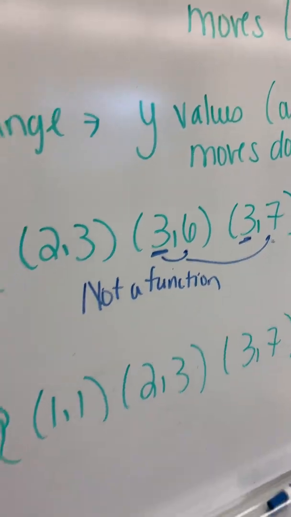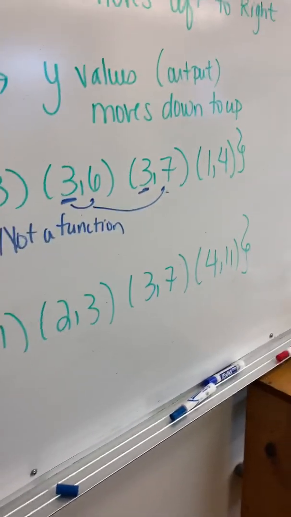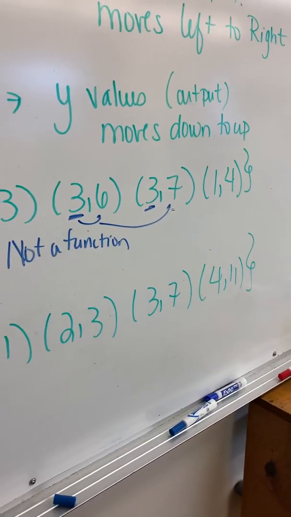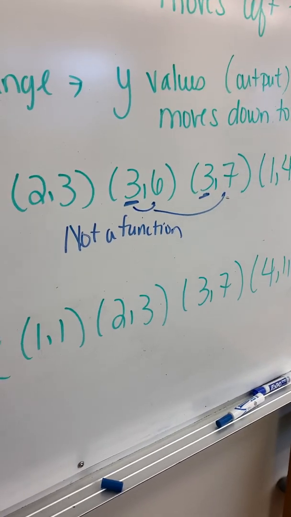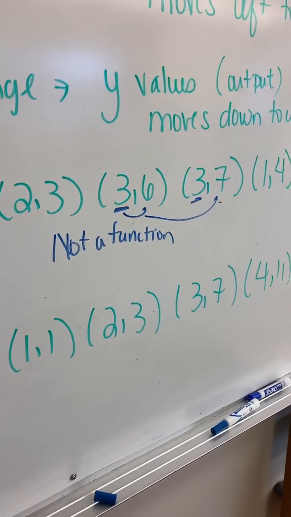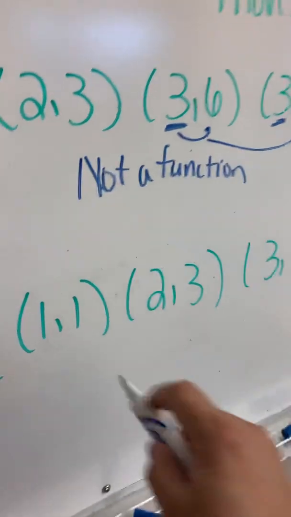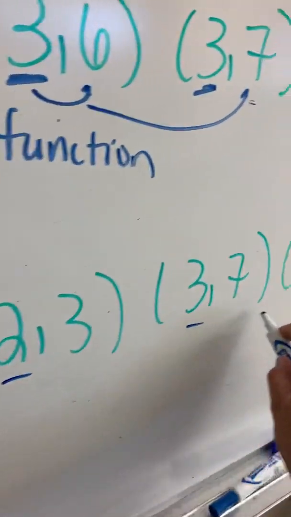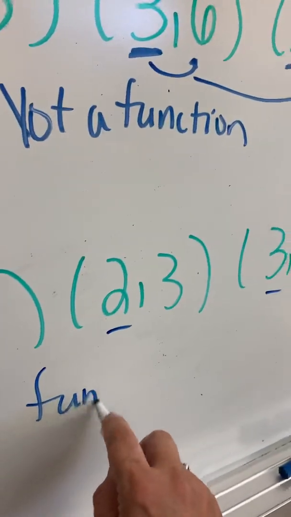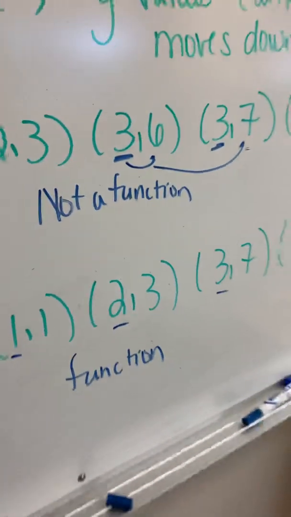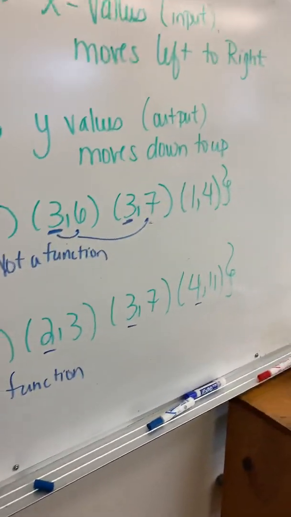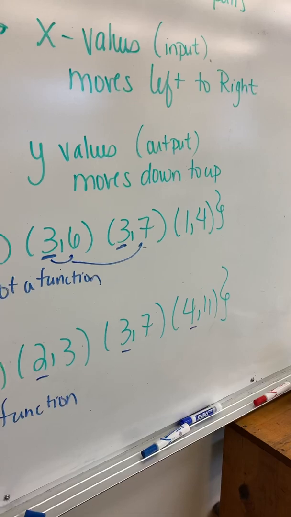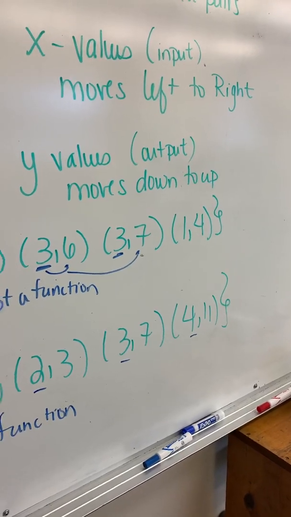Okay? No two domains that are the same can have different ranges. So like this one here, look at all your domains. They all have different ranges, so this is a function. So does it even matter what the range is? Nope, doesn't matter what the range is. It just, no two domains can have the same range.